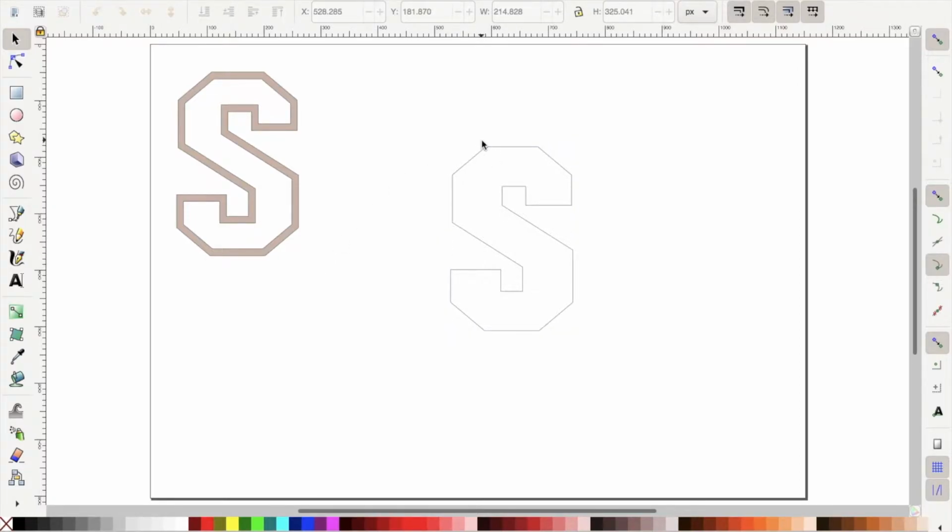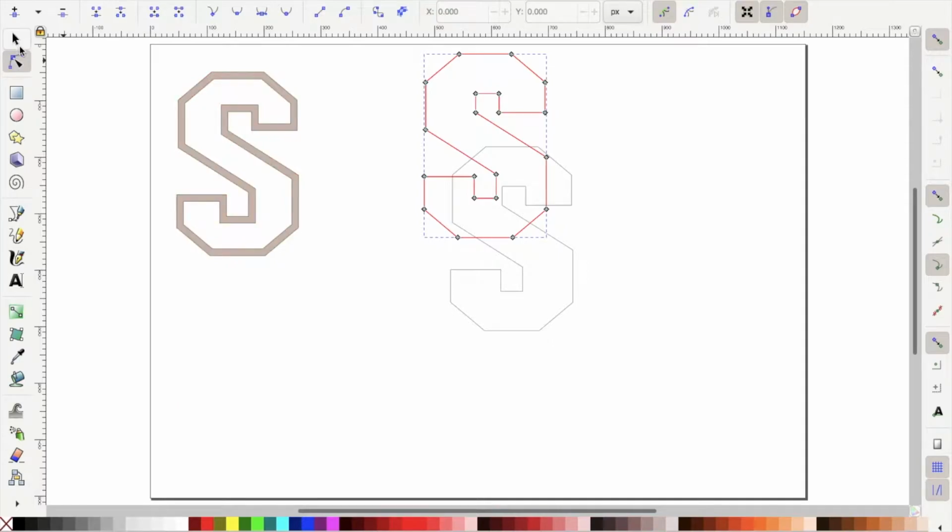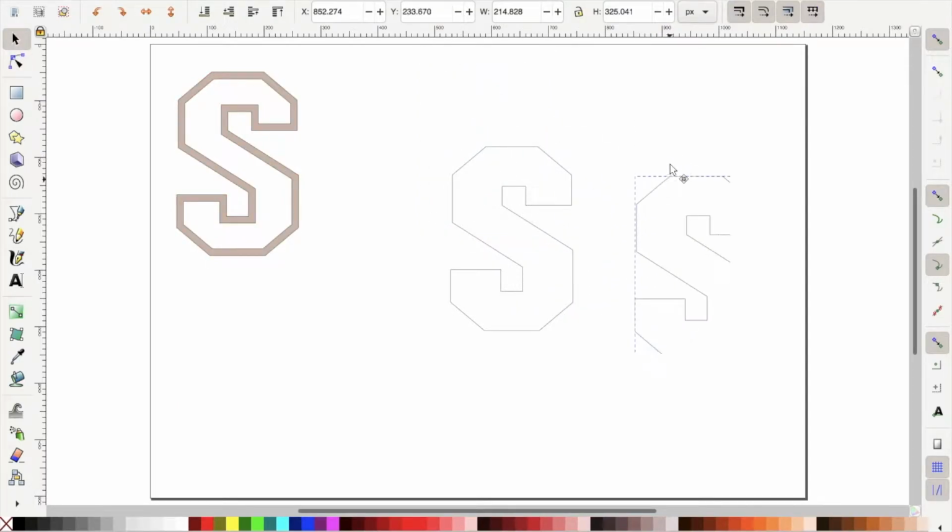I'm going to show you first how to create an outside layer. I'm just going to duplicate this because I want you to see the difference between what we will be creating here. We have the S, and we're going to start doing an outside layer. We go to the bucket, this place here.